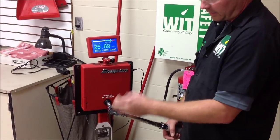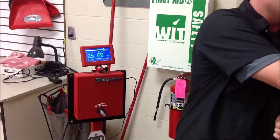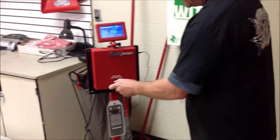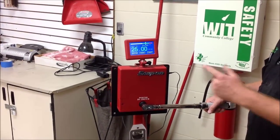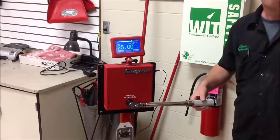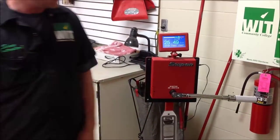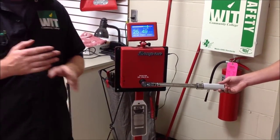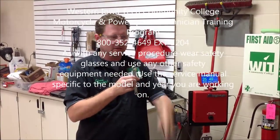We've never taken the time before to use the calibration tool to actually show that lengthening the torque wrench can give us a real good proven result. One thing we always want to do is go back and prove that something hasn't changed on our test — some variable didn't happen, torque wrench failed or something. That's pretty sweet to zero that out. We proved it changes it, and that was the goal — to get it into our head that any time we use an extension, set it to 90 degrees and don't have to worry about it. This comes with actual instructions to do the math and calculate what it would change the torque to, but we don't need to. Just set it to 90 degrees, use it, and be done with it.